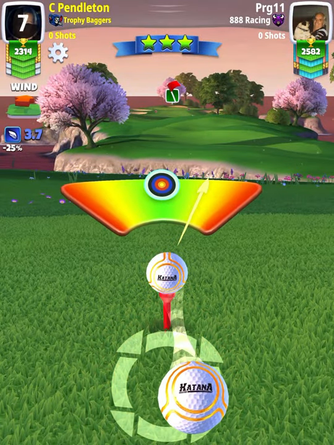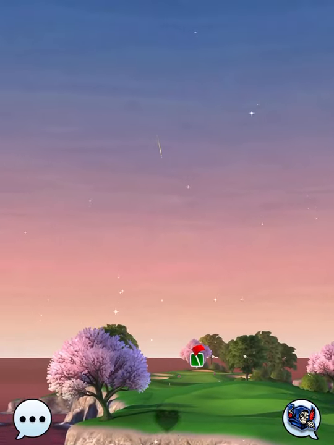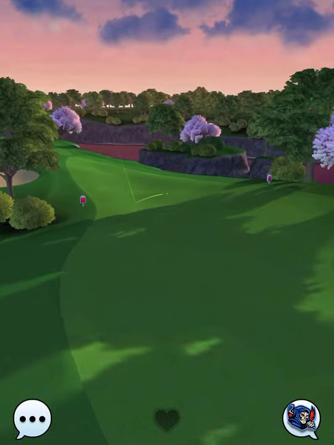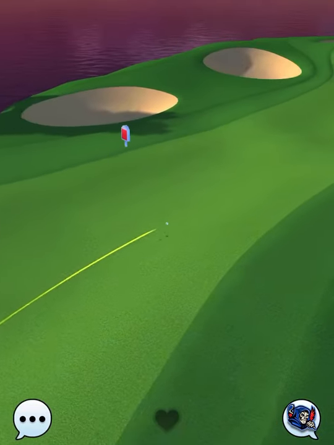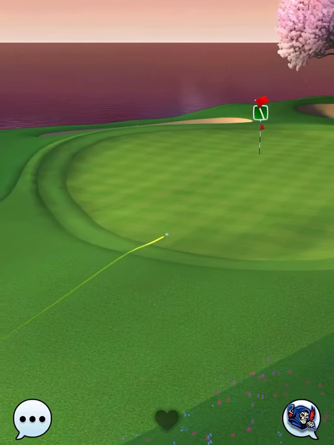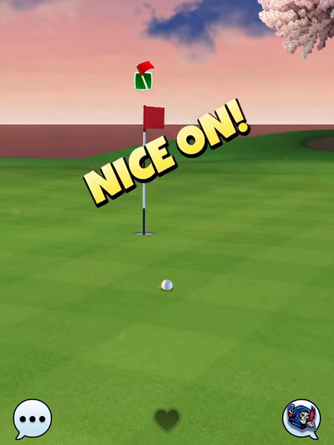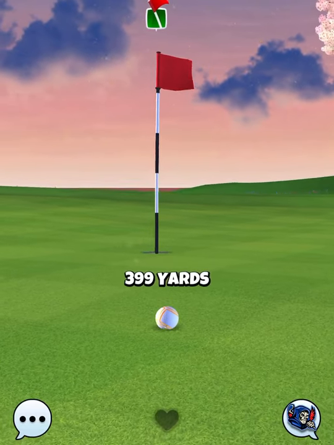I didn't have a lot of time, so I just set up the shot, perfect ball, and this is a really nice shot. It always is. Sometimes it's just about getting the overpower right, but you can see here, we roll onto the green, leaving us a very short putt for another eagle on a par 4.